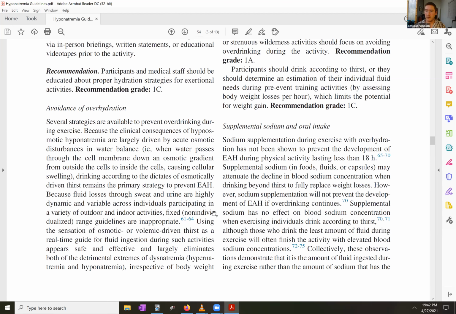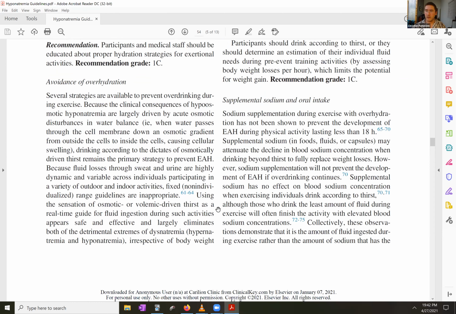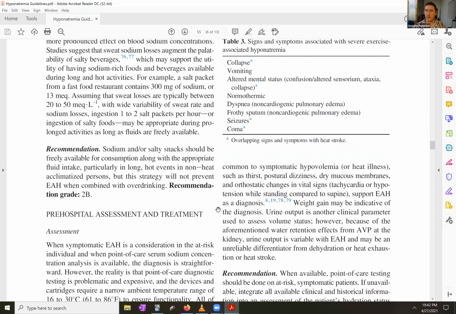However, you should not eat enough goo packets to overcompensate for constant chugging of hypotonic fluids. I do not have a goo packet on hand, but if we could crunch the numbers, we could figure out how many goo packets you would have to eat per liter of water to make the balance equal. It does not say we can't. It does say that they're not really going to help.